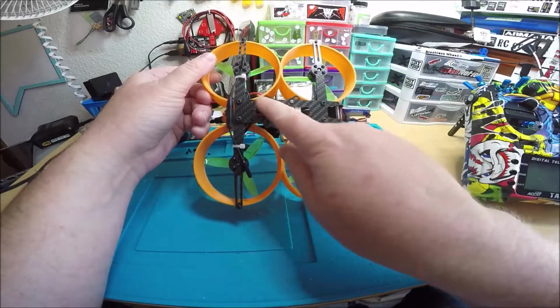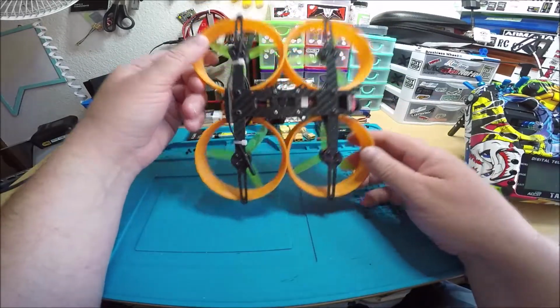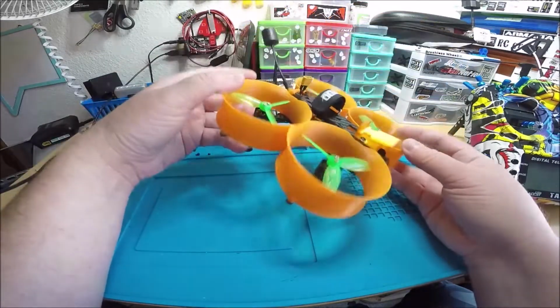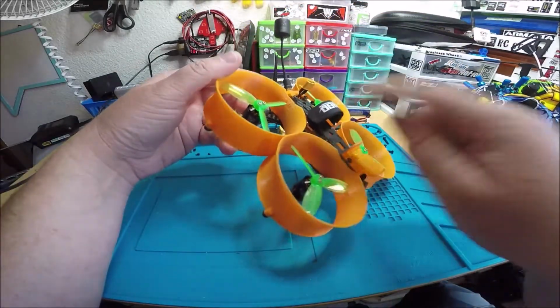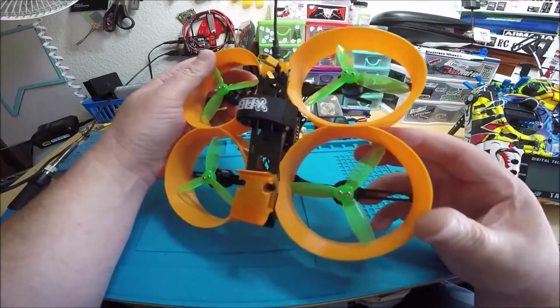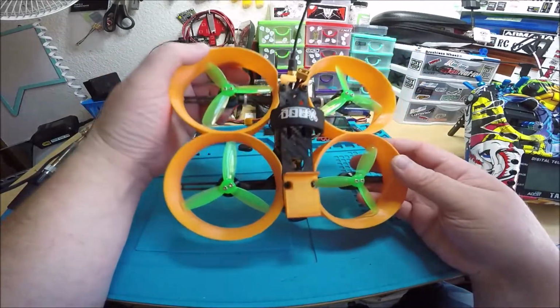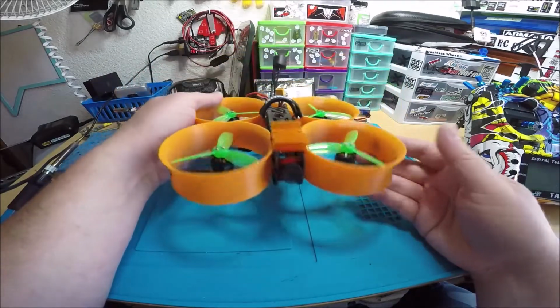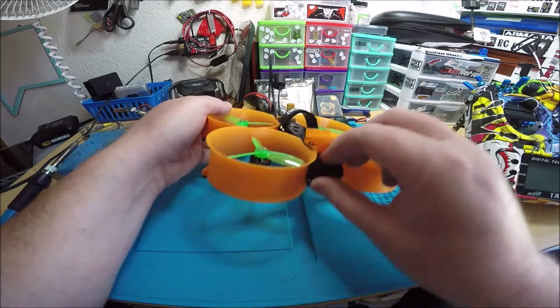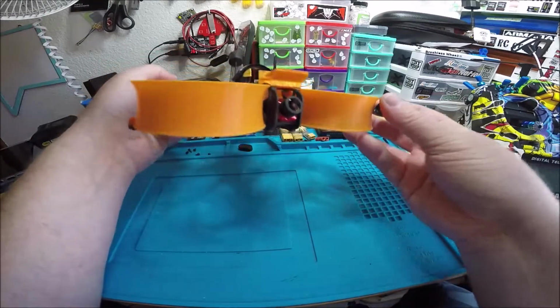It's got the 30 by 30 and 20 by 20 mounting holes. We got a Mamba Mini V2 on there. We got a Mach 3 VTX, so you got 1,000 milliwatts. And then you got a R9 MM and a Caddx Ratel, my favorite microcam.